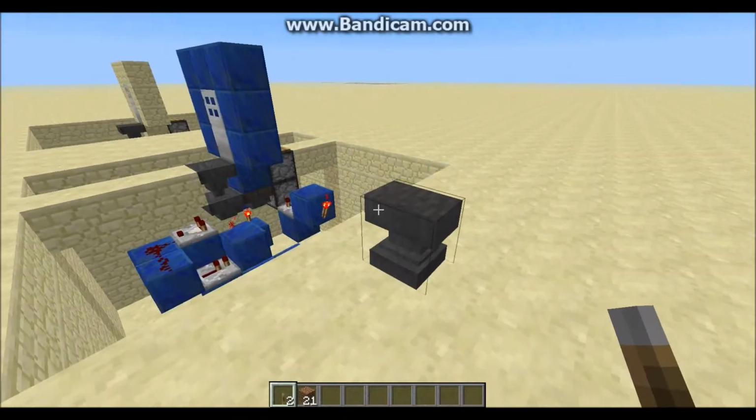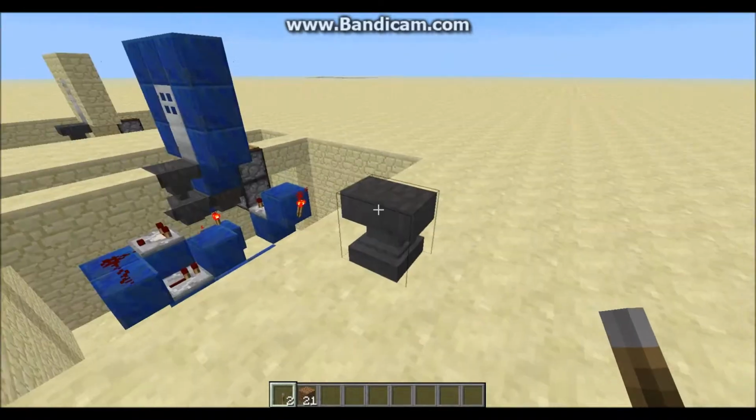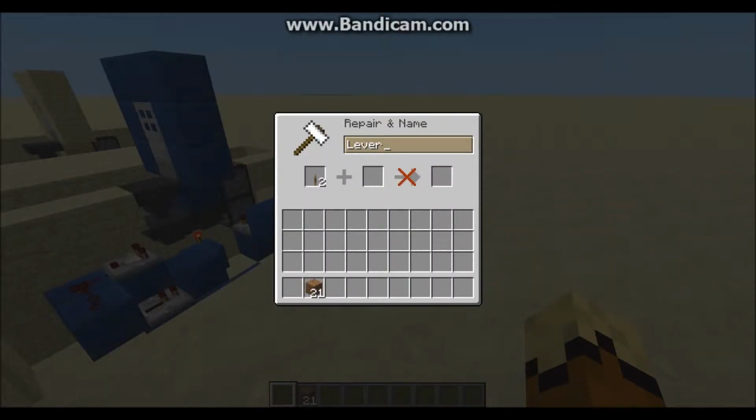Finally, you will need 2 items to be your keys, and 21 items to be hopper fillers. Now you can choose whatever you want to be the keys or the fillers, but for the tutorial I'm going to use levers, just because they actually look like keys. So I'm just going to name both of these house keys. So you'll see I have 2 copies of them now.